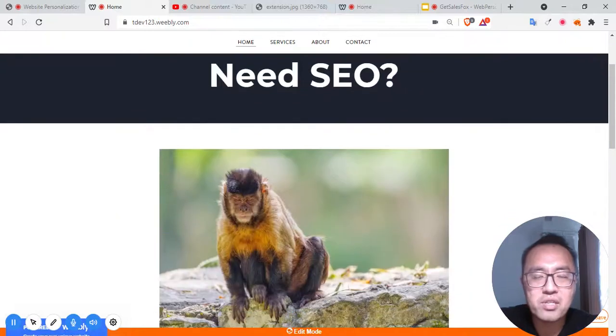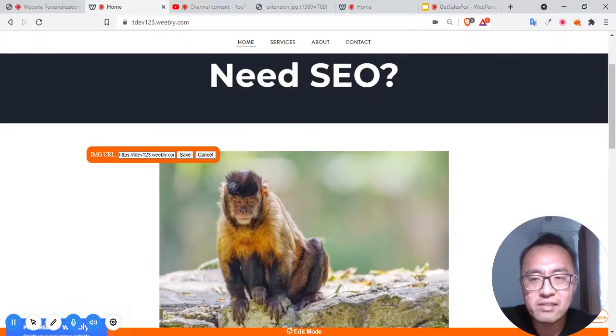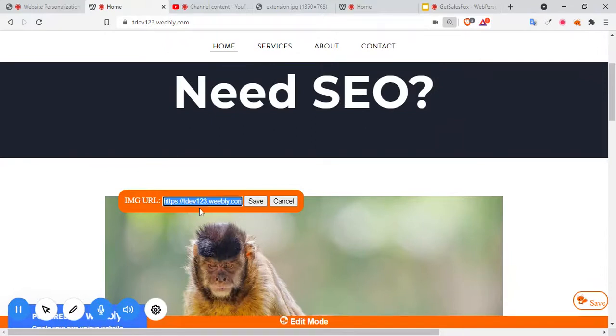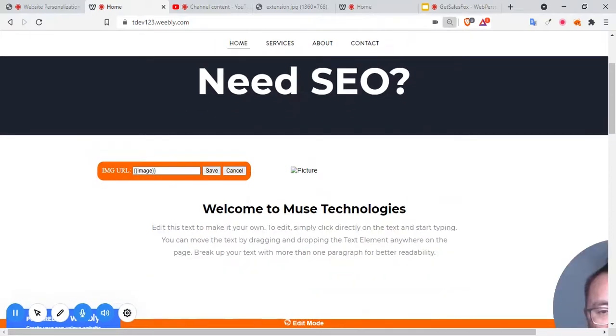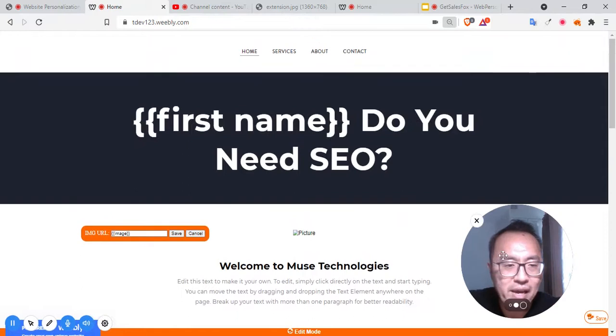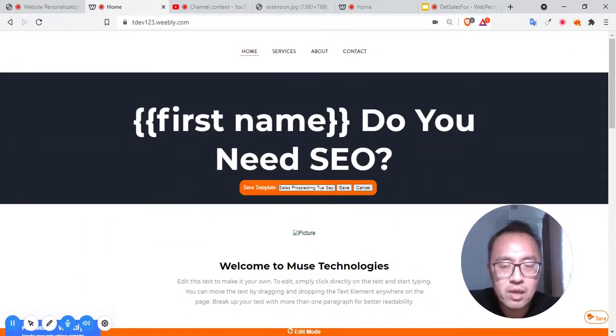And then the image of the monkey, I'm going to get rid of. Instead of putting an actual URL, let me zoom in, I'm going to just delete it. I'm going to put curly brace, image, and curly brace. And I'm going to click on save. And the picture of the monkey just disappeared. Doesn't matter, because now I'm going to save this and call it merge or something.